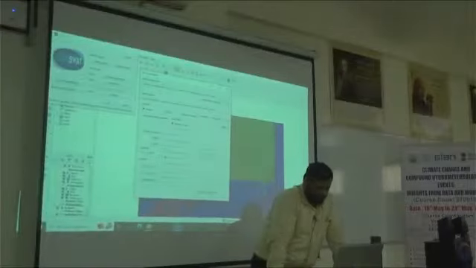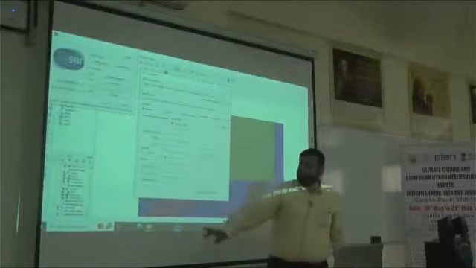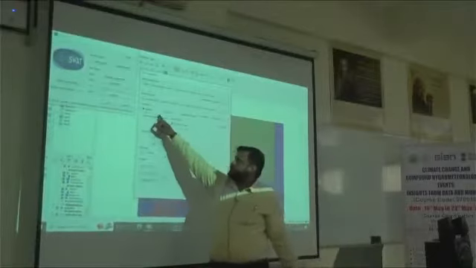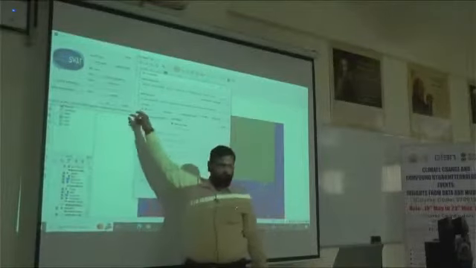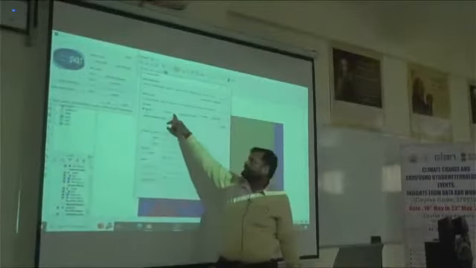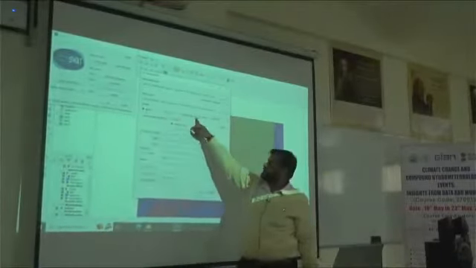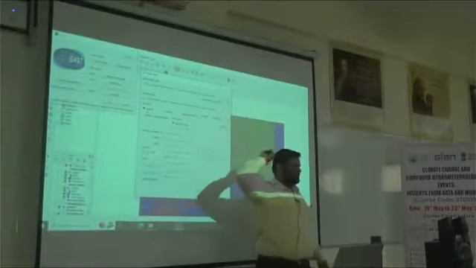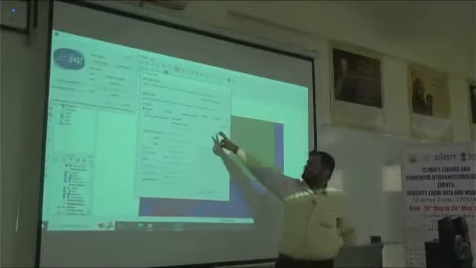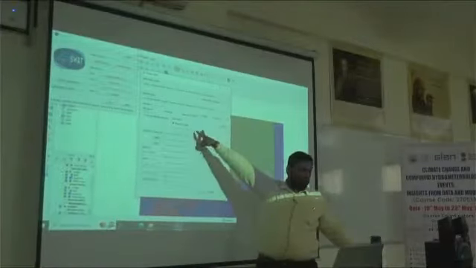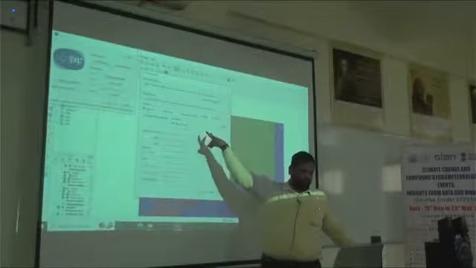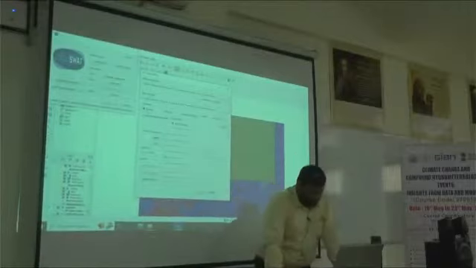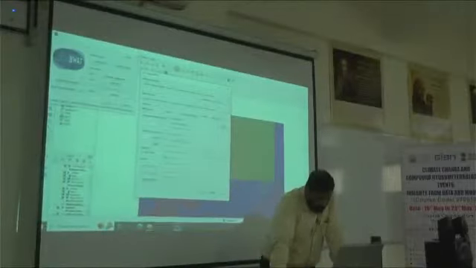Then here you will get the soil database format. Since we are working on our own data, we will use user soil. If you are using STATSGO or SSURGO soil database format, which was developed by USGS and Texas University, and if you have those databases, you can choose that database also. Then we have to read; just click on the read button.